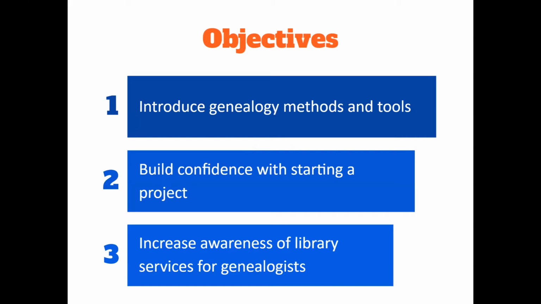Our objectives for this session are to introduce some genealogy methods and tools that you can use to get started on your first genealogy project. Our second goal is to help build your confidence with getting started with a project. And then finally, to increase awareness of library resources and services for genealogists and the materials that we offer.